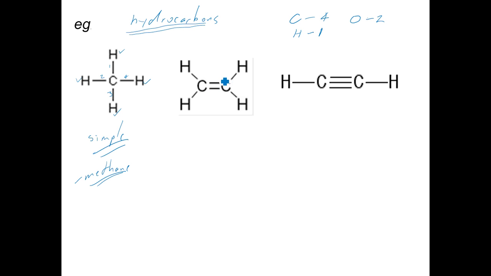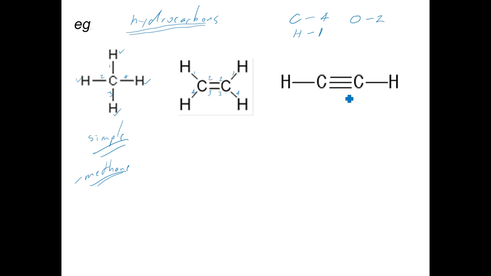This one here is the first one that we have with a double bond. So here it is, the double bond between the 2 carbons that we are talking about. And this is the simplest of a category that we call the alkenes. You can't make it any simpler for an alkene because you need to have a double bond, which means there needs to be a minimum of 2 carbons. So again, if we take a look at the bonds, this carbon here, we have 1, 2, 3, 4 lines attached to it. And if we take a look at the second carbon here, we again have 1, 2, 3, 4 bonds attached to that carbon as well.